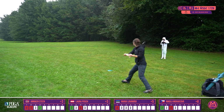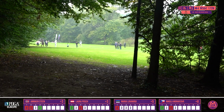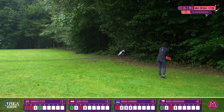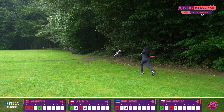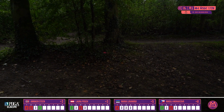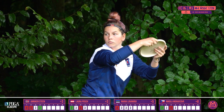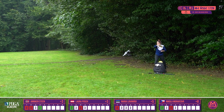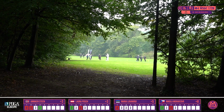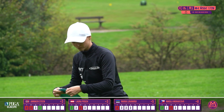Maria not really able to get out to even a good position. Laura, you see, she's back a little bit far, testing the ceiling, and now she's a little bit out of position, but hopefully she can scramble from there anyway and still save the par. Maria with a really nice forehand to get herself way up there, but not quite to the green yet. Nikola with the righty backhand turnover shot that puts her right at the mouth of the tunnel there, and she should be able to get up and down for the par, I think.